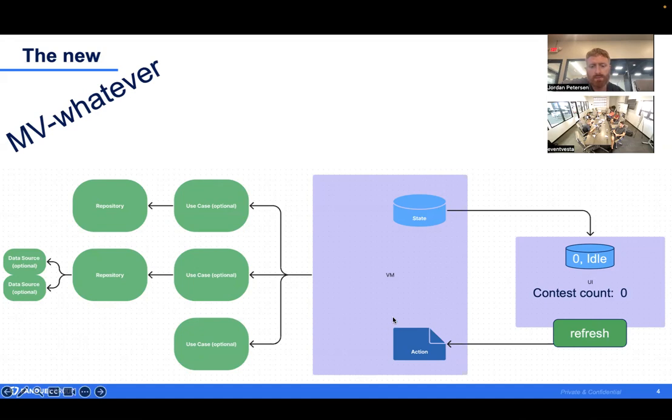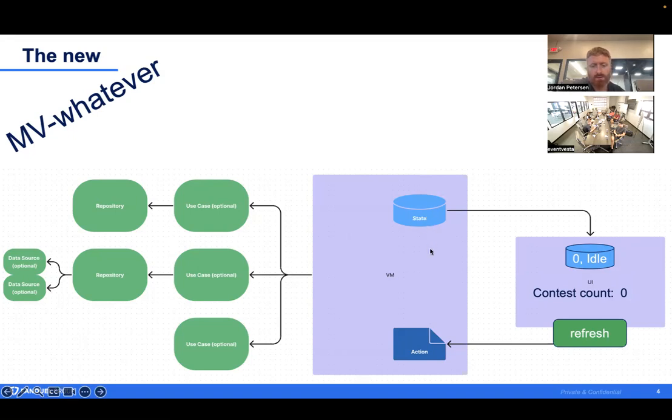So simple things can stay simple, and as they get more complex, you can add the components you need to prevent 1,000-line view models and keep things maintainable. The VM is going to contain most of the business logic, and it's holding the state.